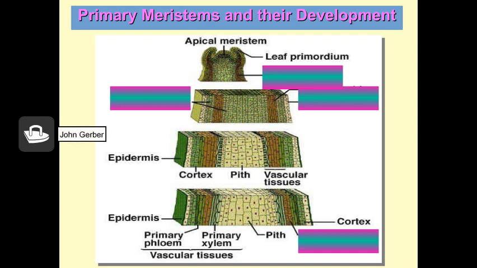Here, the four main regions of the stem are shown. This is probably a test question too. The apical meristem is dividing at the top, becomes different specialized kinds of cells. The epidermis on the outside, the cortex storing sugars, the vascular system, which is the xylem and phloem, and the pith, which provides support for the stem.